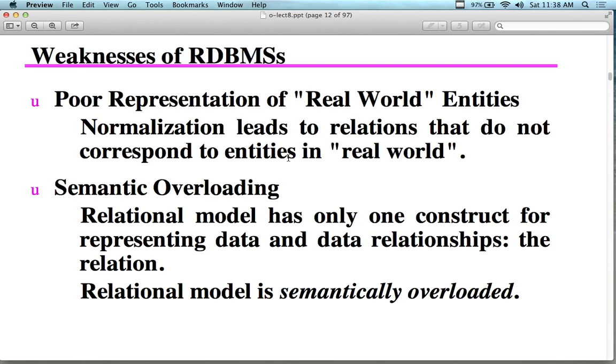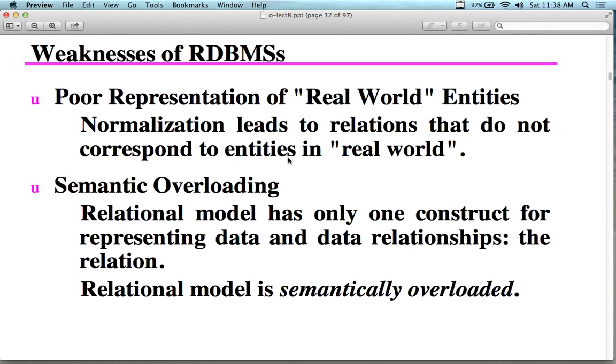So we went through normalization last time and we created tables that didn't exist out of the entity relationship diagram. We made up stuff to make it normalized so that we could fit these rules of normalization. So the more we normalize the data, the less real it is, the less we're actually representing the real world. So there is a big pull towards object-oriented databases because they represent a truer version of the real world. Also, the semantics of overloading don't exist in the relational database model.